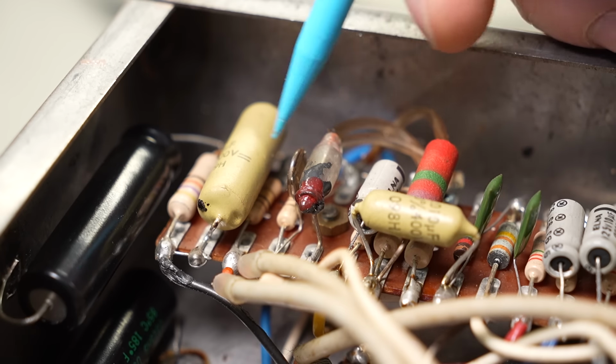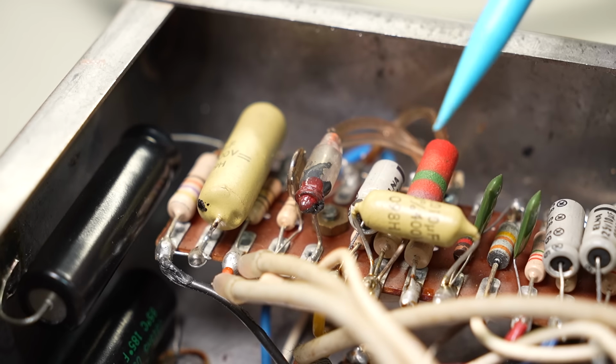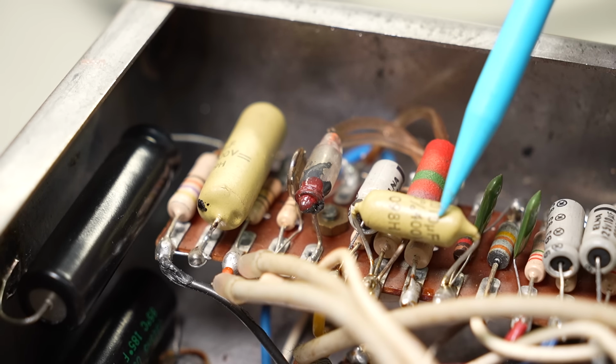It would be nice to have some isolation there to stop light from coming in. It just affects the depth of your tremolo. If you've got some ambient light, she's not going to be vibing too deeply, and who doesn't want that?